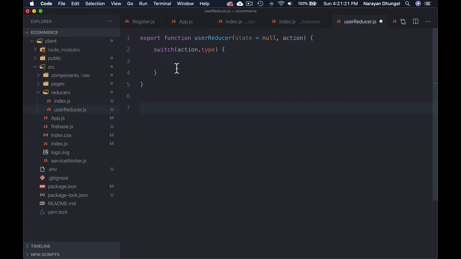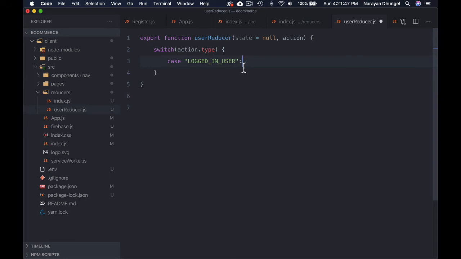So we're going to switch the action type. Now inside switch we use case and we use a string. Make sure it is a string and not a variable. All right, so case logged in user. If we send this action type by the name of logged in user, what do we want this function to do?